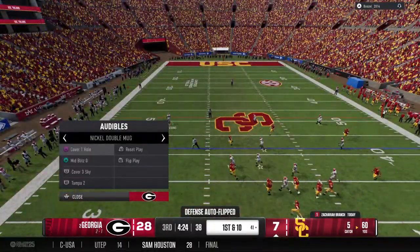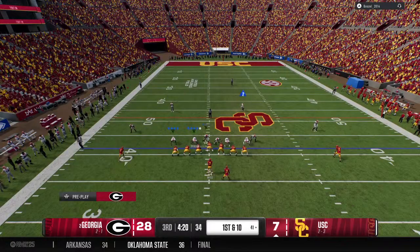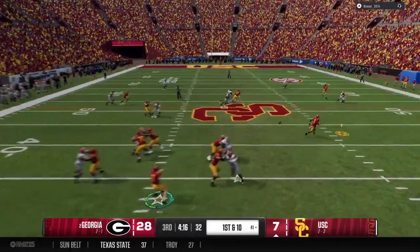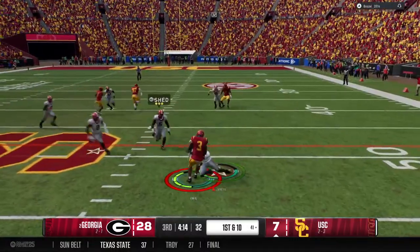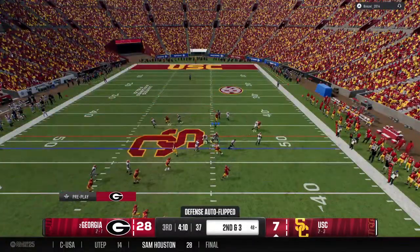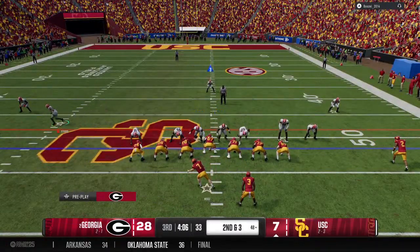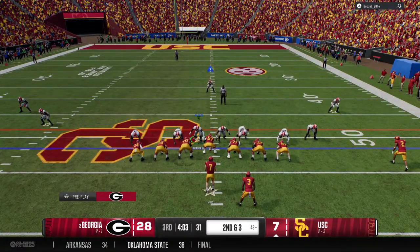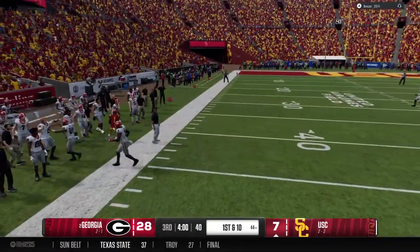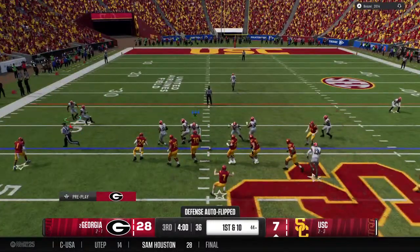running that route to get past the sticks because he got nothing after the catch. When you're a playmaker like this guy is, your coaches are going to dial up plays intended for you, especially on third down. That's what you saw in that last play. There was no question where the quarterback was going with that football. All week long, they decided on the biggest downs of this game, we're going to target our best player, and we're going to make sure that he gets looks. It doesn't matter what the coverage is, and you saw it right there. He steps out of bounds, but he's got a first down on the play.